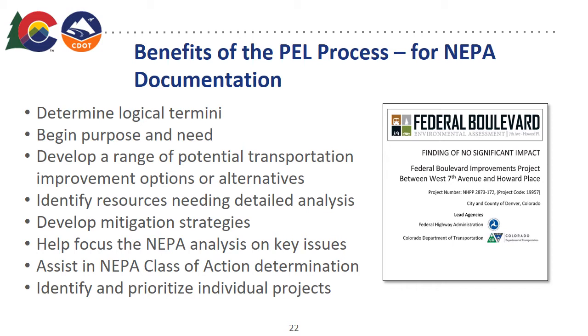And then for documentation, each step of the PEL process has benefits in NEPA. The purpose and need can be outlined during the PEL process, helping to determine project needs and saving time during NEPA. Assessing potential high-level environmental impacts during PEL can help develop better preliminary alternatives. It can help identify resources needing more detailed analysis under NEPA and develop potential mitigation strategies, saving time during the NEPA process and helping NEPA studies be more focused.